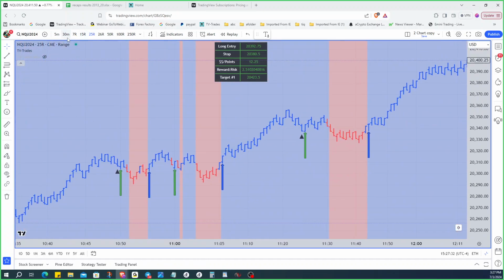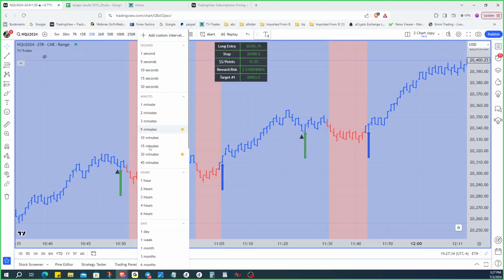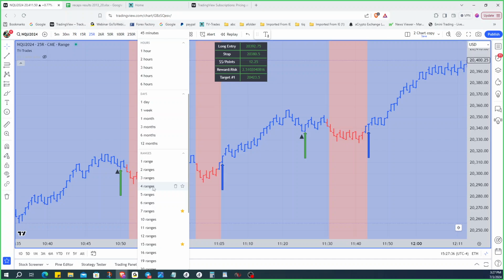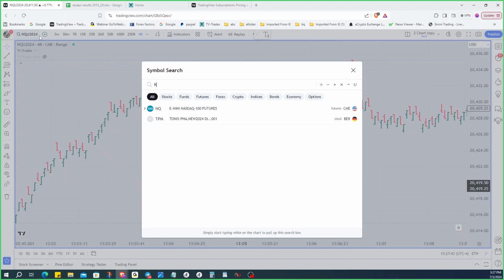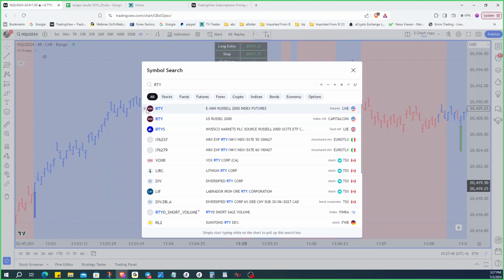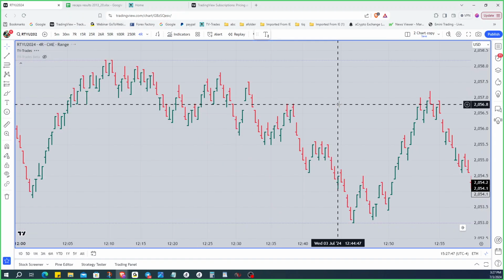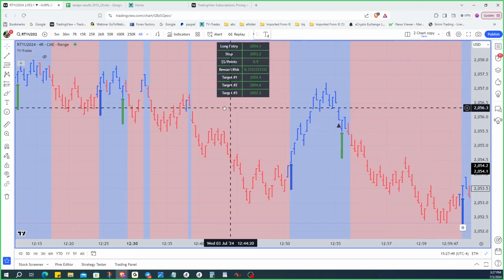On a 4-tick range, if I bump this down to a 4 range, you will see that it gives a... Well, this is the NQ. I wouldn't really do the NQ on a 4 range. I get 4 ticks of slip on the NQ. But I do the Russell on a 4 range, and the ES on the 4 range. Now, you might be saying, well, the 4 range is really small. And it is really small.